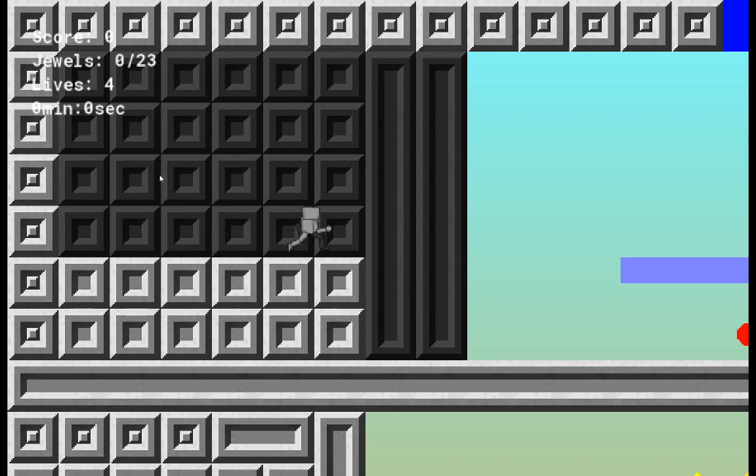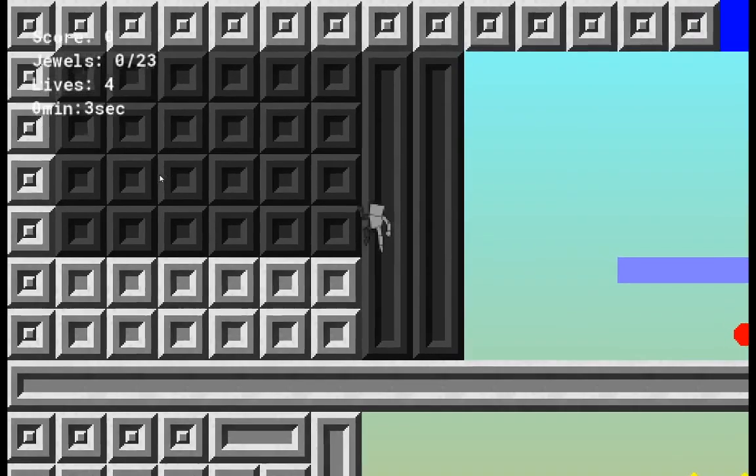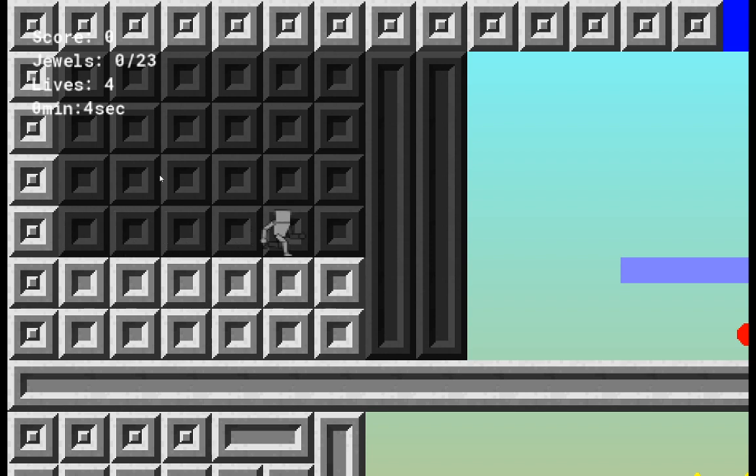Full screen, Alt Enter, press X. And now you can see I can walk back and forth here, and those dark tiles are like an interior wall. If they were the same brightness as the foreground, it would look strange. We wouldn't know which tiles we could walk on and which wouldn't. So having a dark version clearly indicates that those are not tiles that we can stand on. Okay, they are in the background.